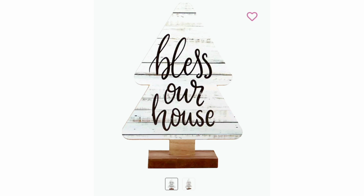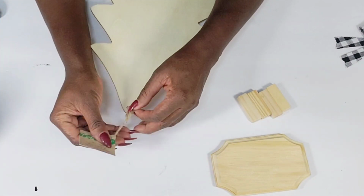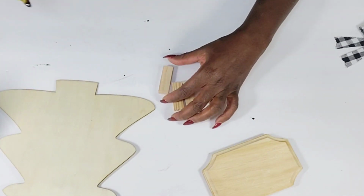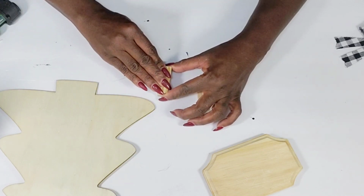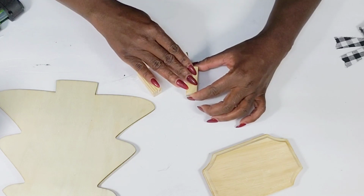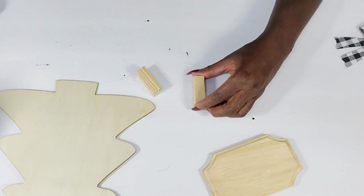This is my inspirational piece that I found on Kirkland's website. I thought this was so pretty, so I'm going to do mine, but put a little spin on it. First, what I'm going to do is cut the jute cord off the top of this Christmas tree, and then I'm going to glue these 4 tumbling block pieces together. I'm going to glue 2 of them together, stacking them on top of each other, and then I'm going to hot glue those 2 stacks together.